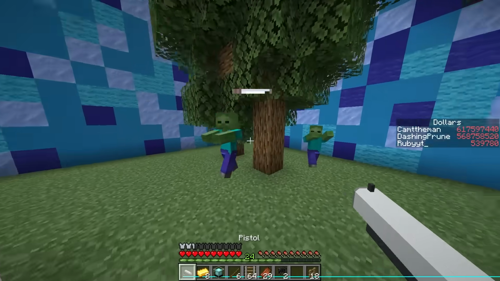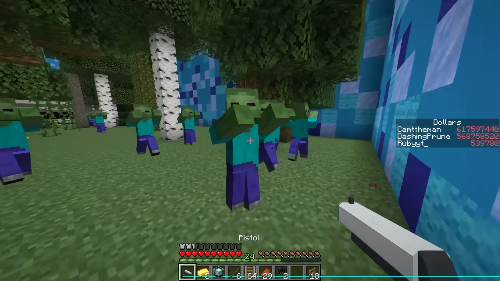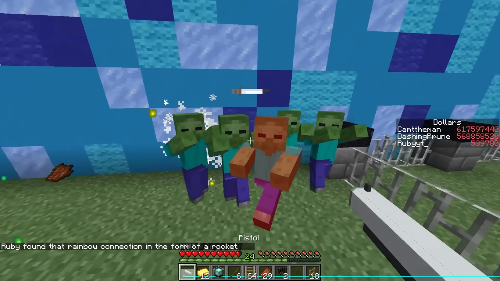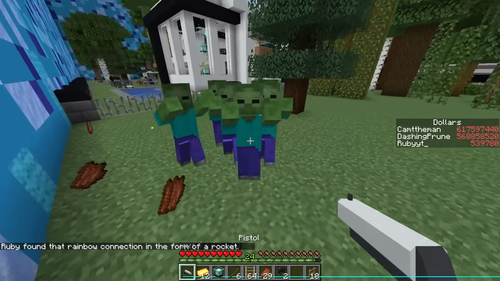Oh, wait, more zombie spawn. Let's go. All right, here, let's take all of these out. Come on, it should be easier to get more gold now that all of our turrets are disabled. Okay, I got 1, I got 2, I got 3, and I got blown up by a rocket. Oh, that is unfortunate, but come on. We gotta take out all these zombies. I'm getting so much more gold now that our turrets are gone.